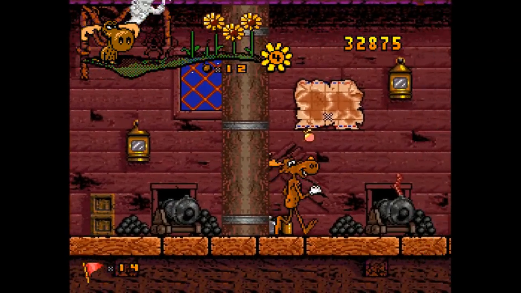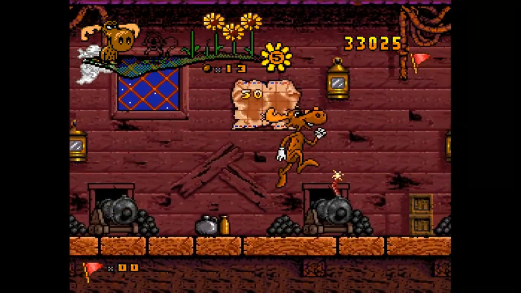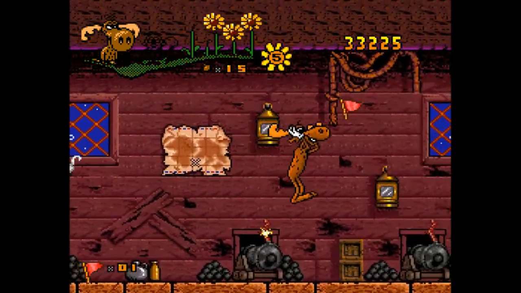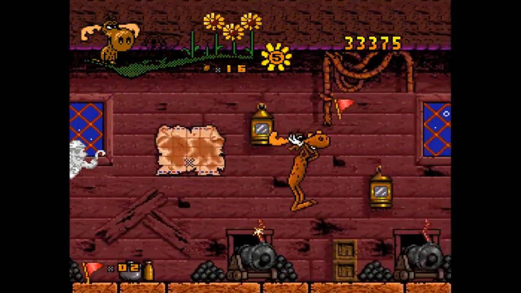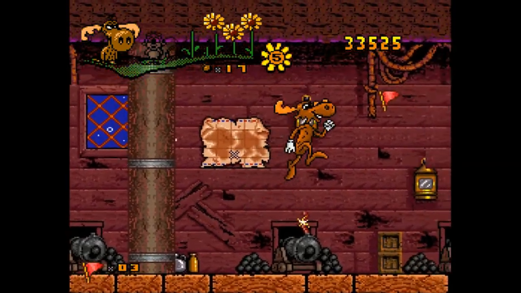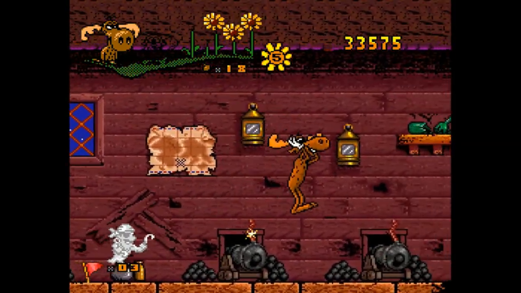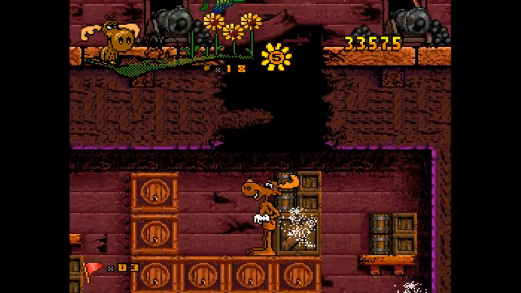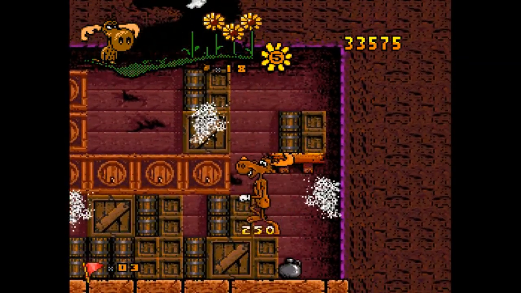Okay, so this, you gotta... Don't hit the fuses, or it'll hurt you. But they're fairly easy to jump over. Bullwinkle's got pretty good vertical. There is a flower over there, but I don't suggest getting it. There's a lot of dangerous stuff that you don't want to be a part of.